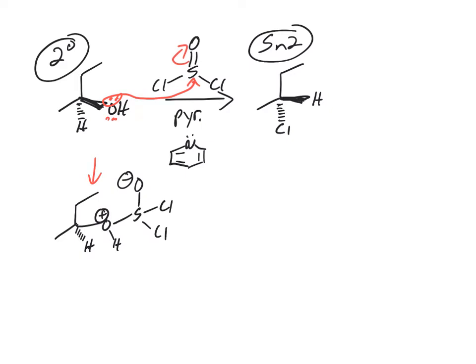We create a tetrahedral intermediate, very similar to when we had Grignards or organolithiums or acetylide, the alkynes with a negative charge, or a hydride, an H-, attacking a carbonyl. Same type of thing. It was sp2 hybridized, now it's sp3. We have a tetrahedral intermediate. Every time you make a tetrahedral intermediate, you ask yourselves, is there a good leaving group here? What could be a good leaving group?